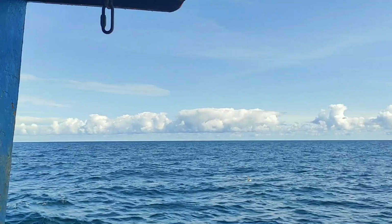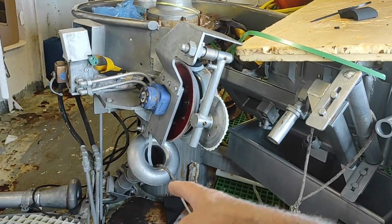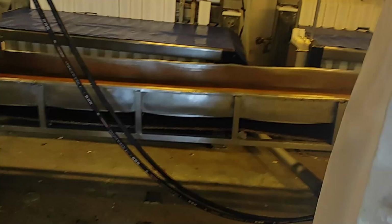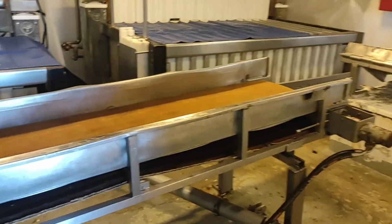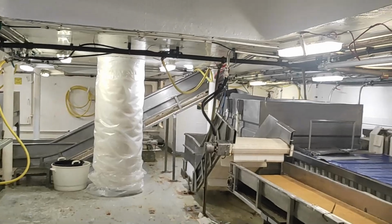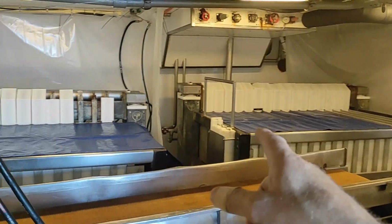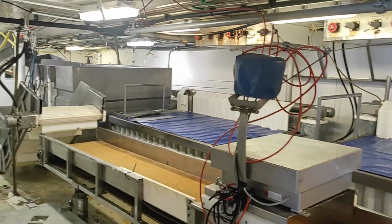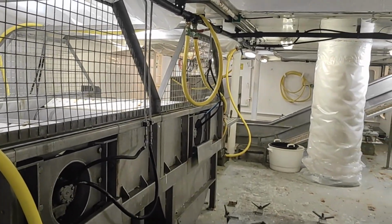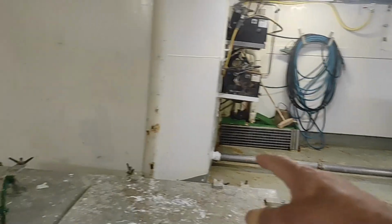So these will come out, the rollers, the line will come up around there and into that pipe there, and passes underneath the factory. So it passes through there and all the way to the back, which we'll get to just now. And this is the factory. Those are freezers, 1, 2, 3 freezers, and I will do a whole video on the factory alone later. As I said, the line goes through there, all the way underneath, in there.